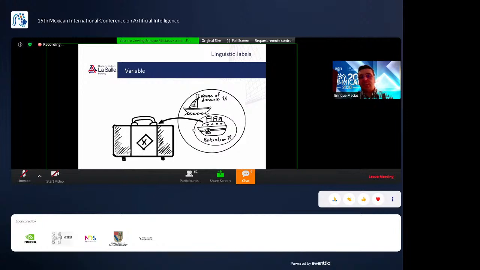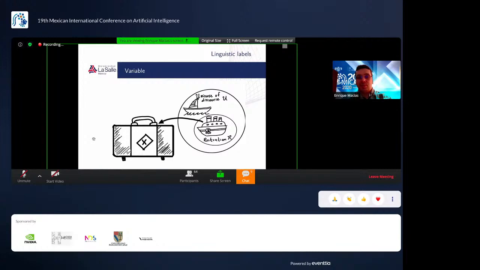For instance, in this case, the membership function of the restriction R evaluated at the boat is 0, because the boat is not an element of this restriction. But if we evaluate the membership function at the toy, we're going to have 1, because this is going to be part of the restriction.